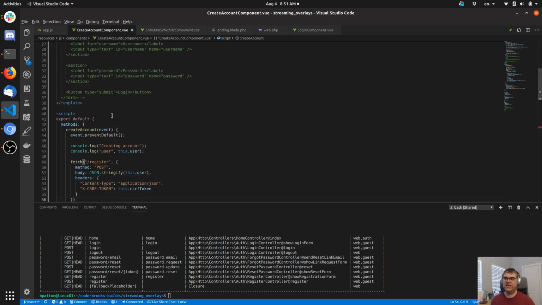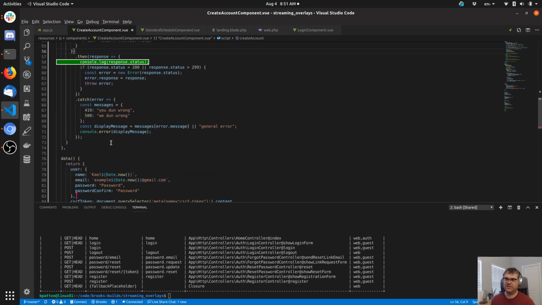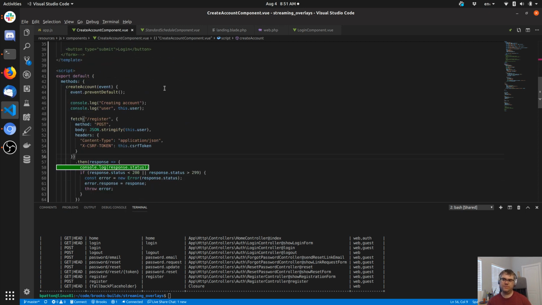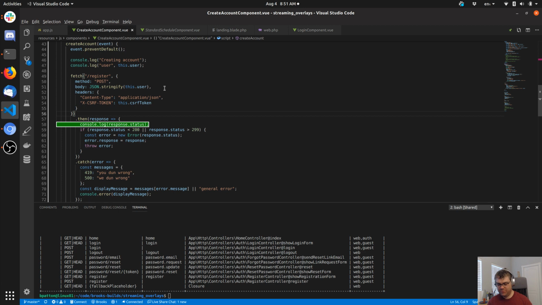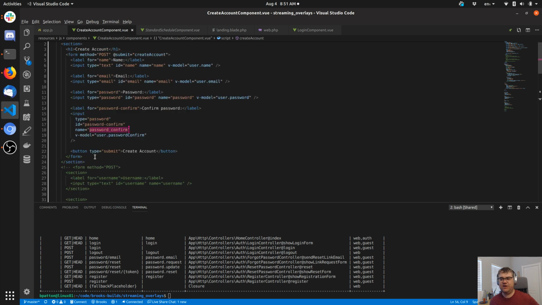Anyways, let's try something. What we can try is, we see that you named this password confirm. Wait, did you name that there? Oh, where is this? Line 18, I'm on the create account component. If you're wondering where it is, we named that. We did? Yeah. So it's almost like you knew about this from the get-go. Almost like that. However, when we're setting it, we do need to set that in our object too.